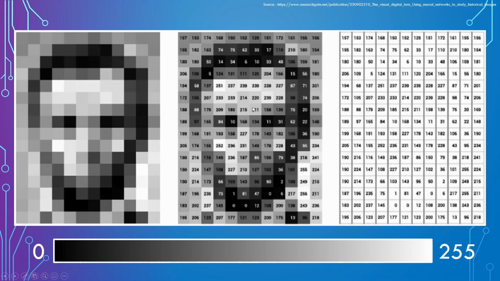While on his skin, it's brighter and closer to the maximum value of 255, ranging from about 240 right in the middle of his forehead. So computers interpret images as collections of numbers, but how can we describe sharpness and blurriness, or in-focus and out-of-focus images?